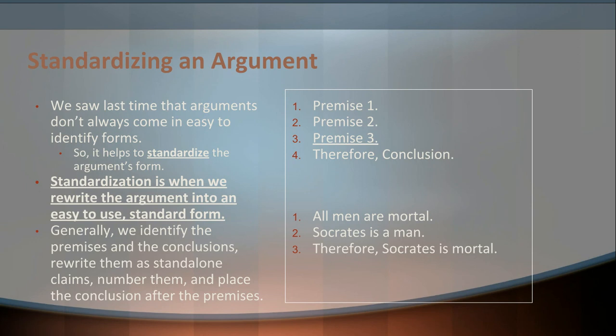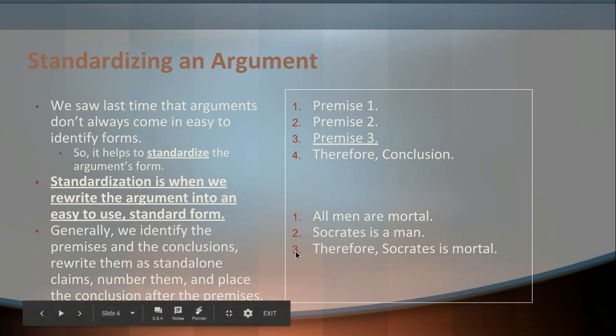And we generally place the conclusion at the end of this sort of format after we've taken a look at the premises and the reasons for that conclusion. So here we have the general form that we're talking about, where we have the different premises marked out and labeled. And here we have an example of it with an actual argument, that classic one that I said occurs in every philosophy class around the world. All men are mortal, Socrates is a man, therefore Socrates is mortal. Here, we've taken and distilled a general argument and labeled it nicely and neatly.